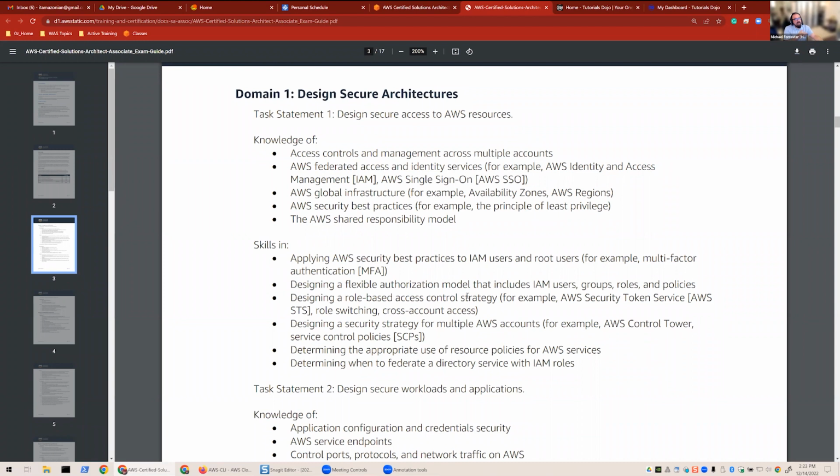But you want to capture this material, because if you don't know what single sign-on is, or you don't know what the secure token service is, for example, STS, which is one of the oldest services in AWS, then you want to at least know what that service does. This is at the associates level. This is not cloud practitioner where you're just recalling services, and it's also not the professional or specialty level. So don't drive yourself into overtraining by trying to master each service.